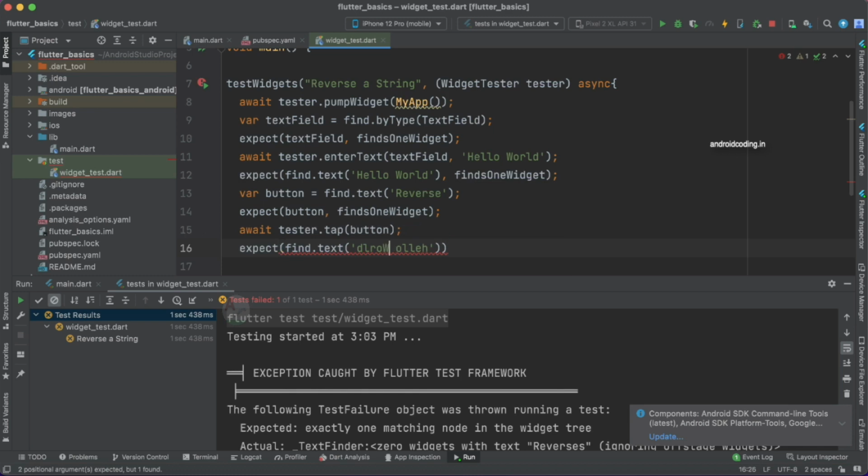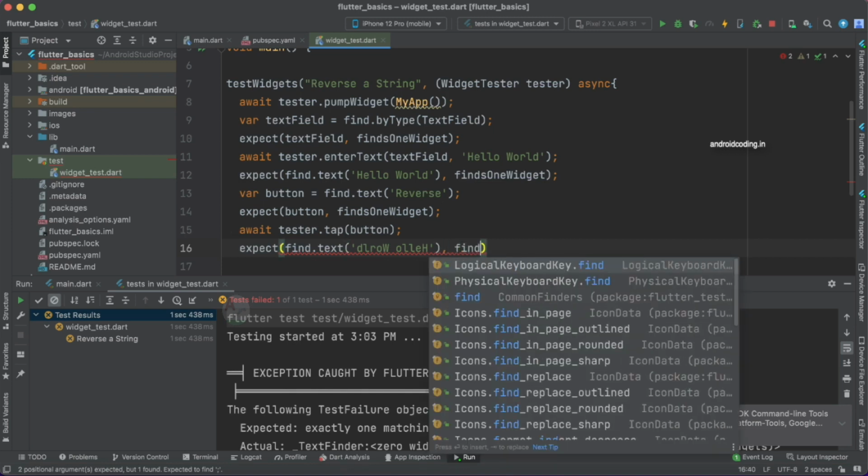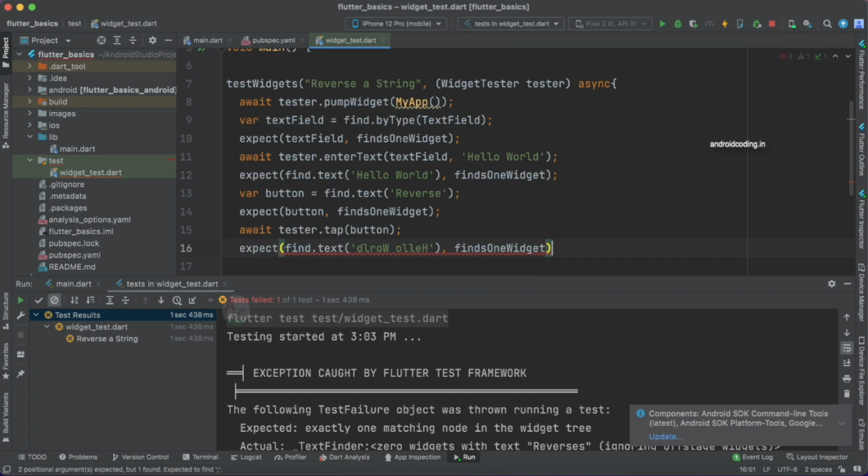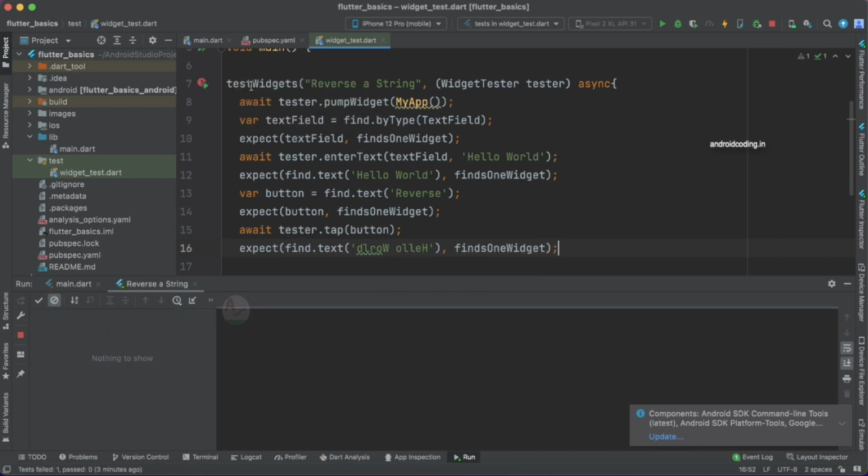Okay, let's try to specify as they are like capitals, right? So let's do specify like that, and later let's try to make it small letters and test it again, and add finds one widget. Okay, and now let's try to test this and check whether our widget test is working properly or not.